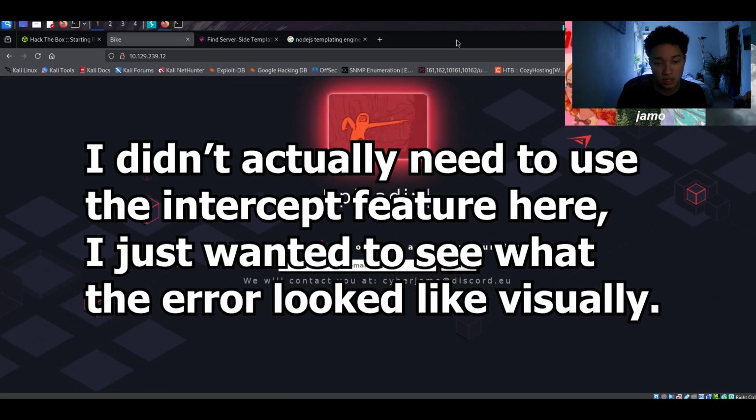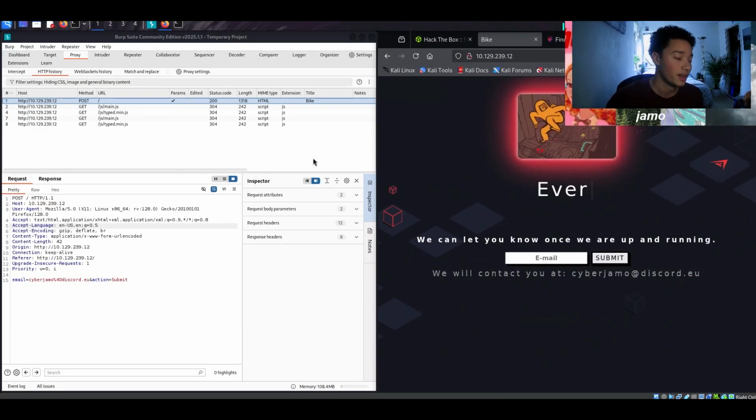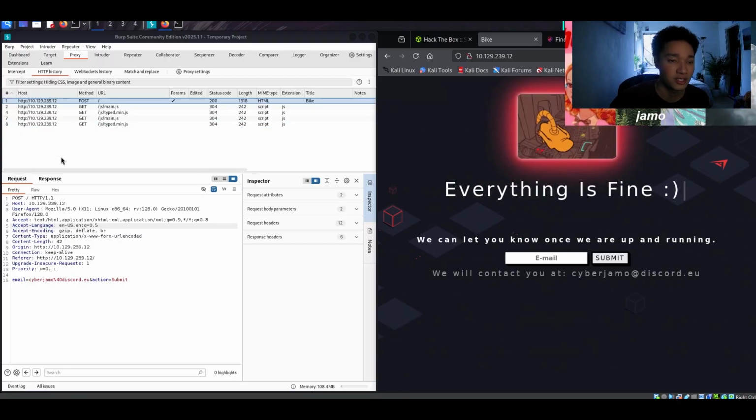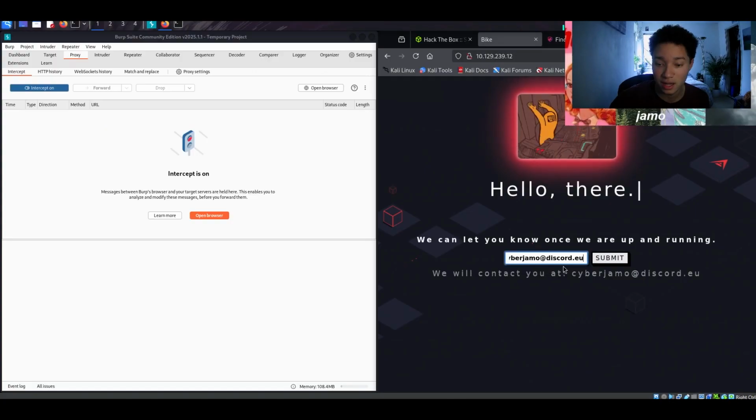So now I am actually going to intercept my request because it's seeming like the input is reflected on the page. So what I'm going to do is I'm going to press Windows right arrow key to put this on the right side. Learn your keyboard shortcuts, man. It makes you feel like such a hacker. And then I'm going to intercept all my traffic. And then I'm going to do this again.